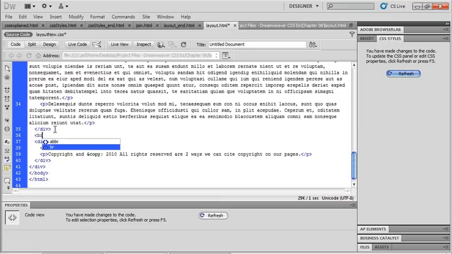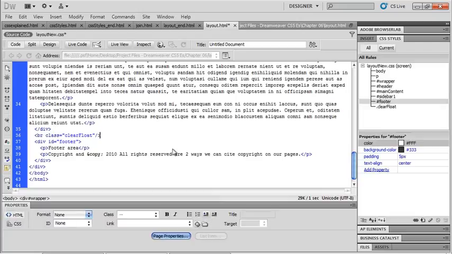So I've typed the first part of my tag. When I hit my space bar, my code hints pop up and let me see exactly what I can use for this particular area. We're going to use a class style, and we already have one designated as clear float, so I'm going to go ahead and use that. And all I need to do is hit my enter or return key after I choose something. I'll put my cursor on the outside of my quote marks. So now I'm going to hit my slash, and I will end that particular tag.